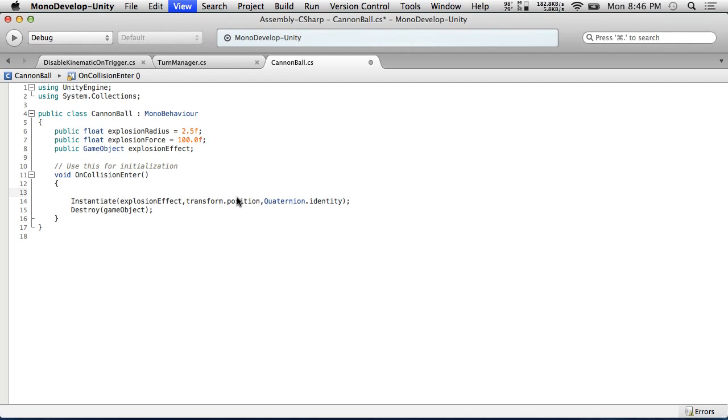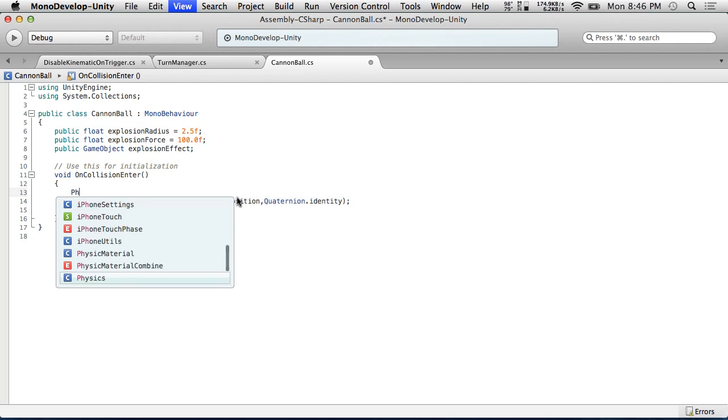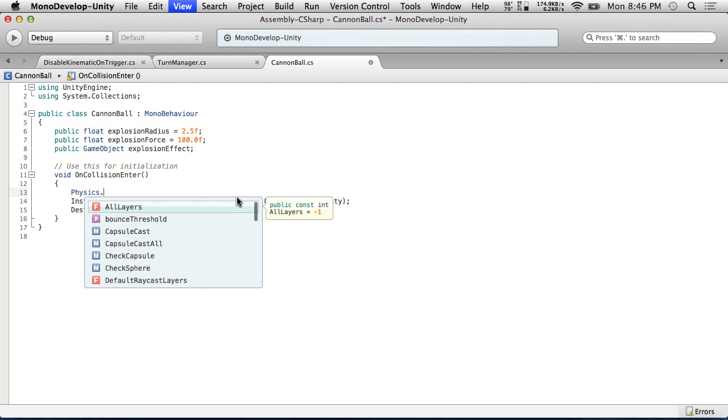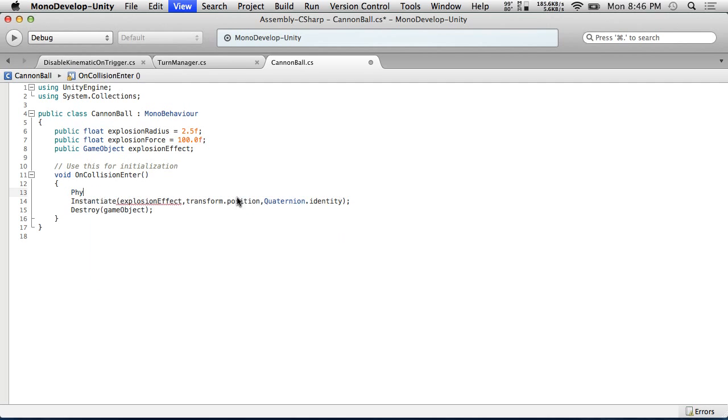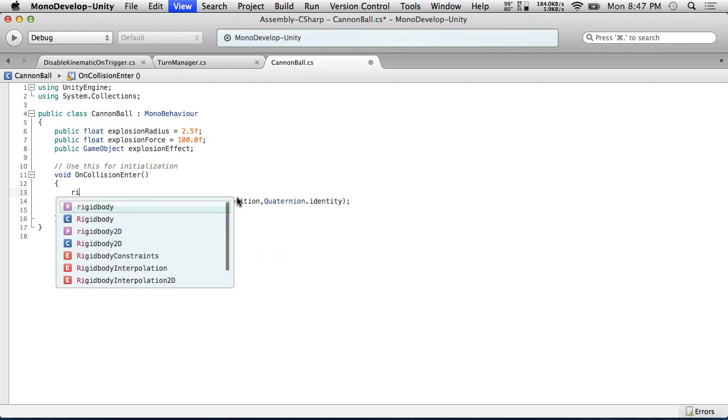All right, so let's look at a little function in the physics section. Physics dot. Oh wait, no. Sorry, it's in rigid body. So on collision enter. How are we going to do this? So there's a rigid body call.